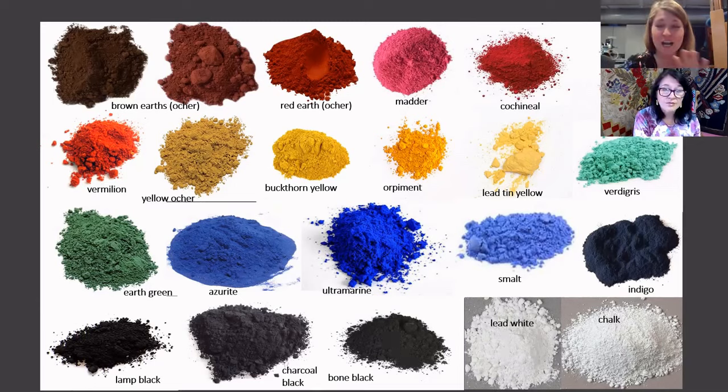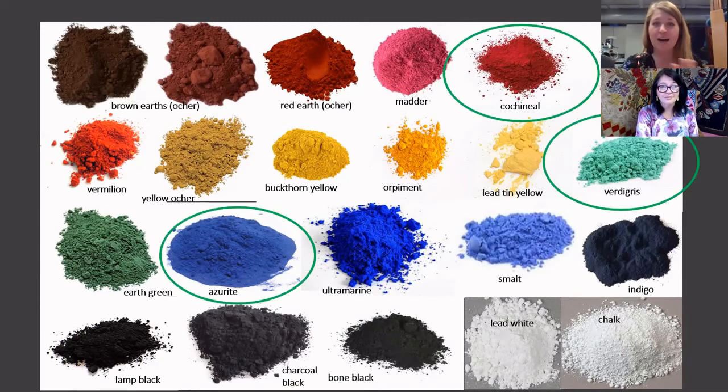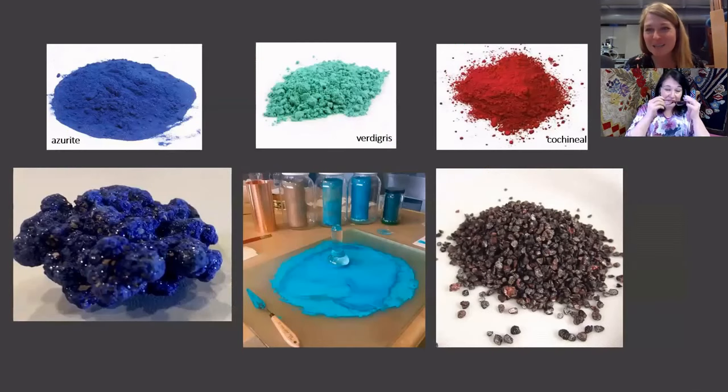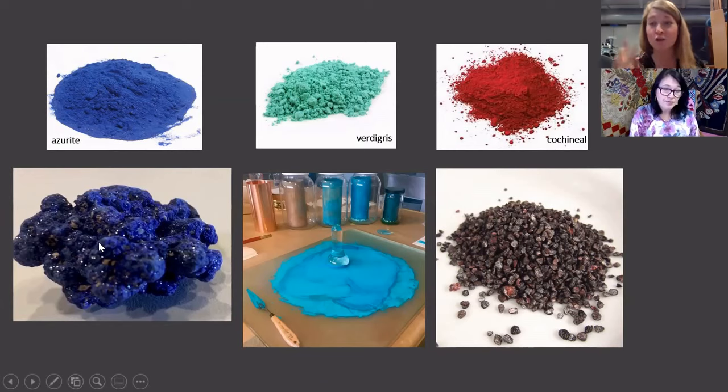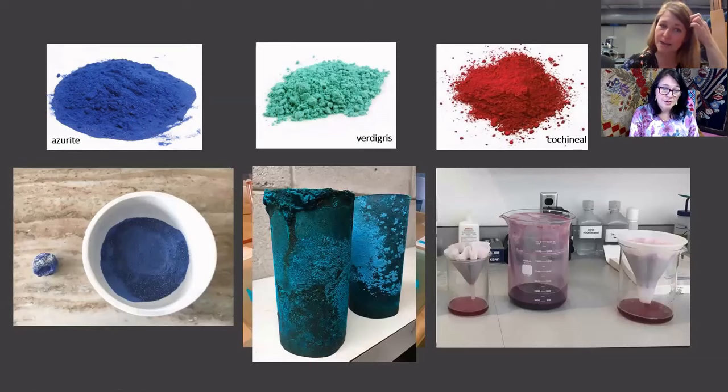So I'm just going to highlight a few of these colorants. We're going to take azurite, cochineal, and verdigris. We're just going to talk a little bit about them because I think it's so interesting how these get transmuted to be different kinds of materials, paint materials, dye materials. So azurite, many of you will know, and you can probably tell from the photo beneath it, is mined. It's a chunk of stone, and it has an incredibly reflective, beautiful blue surface. It's covered in this sparkly effect called druzy, and it's a remarkable pigment because it is basically ground up.